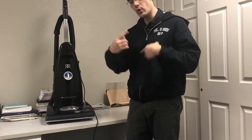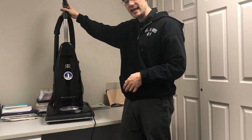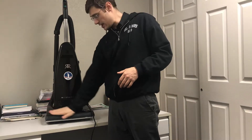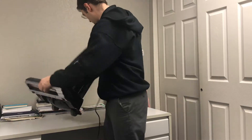This particular vacuum has a shut-off for the brush roller so you can clean hard surface and carpet, because you don't want the roller to spin on a hard surface. That switch is down here at the bottom. Some vacuums have them on the handle, and some have a kick switch on the cleaner head — a floor or carpet selector — that engages or disengages the brush roller.